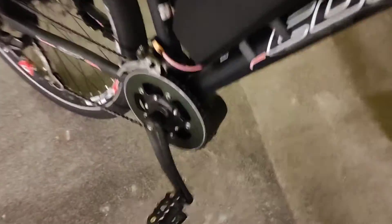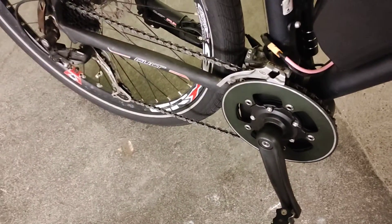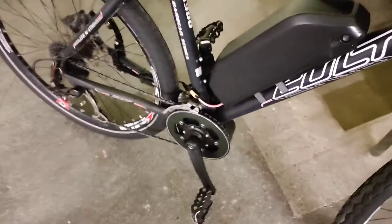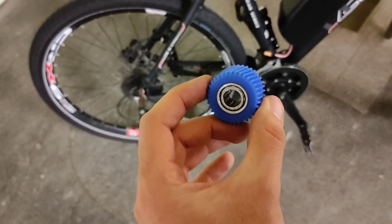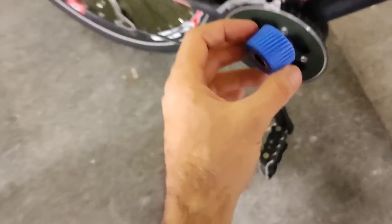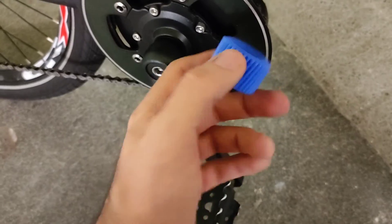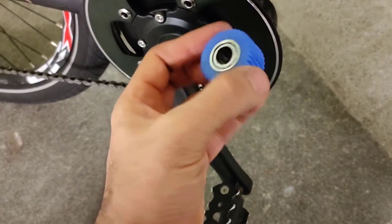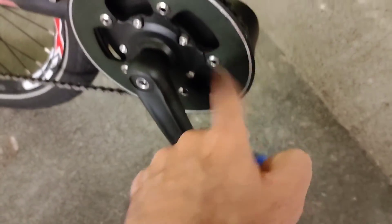Also, inside you must check the gear frequently — I would say every two to three thousand kilometers, check the inside gear of this motor. This is the spare gear in case the inside gear of the Tongzhen motor breaks. It's a plastic or brass replacement that you can swap inside the case.